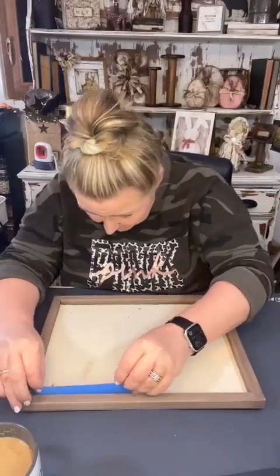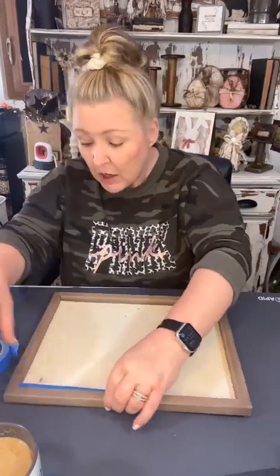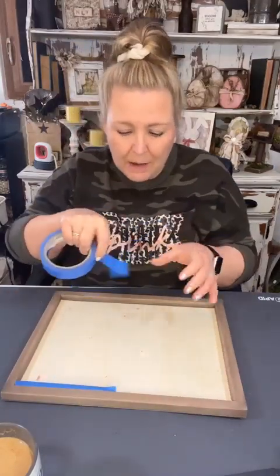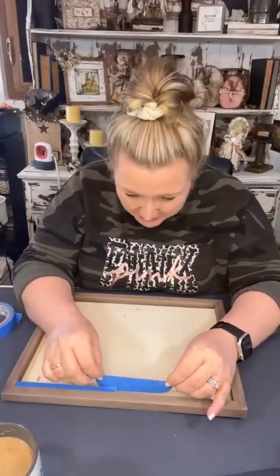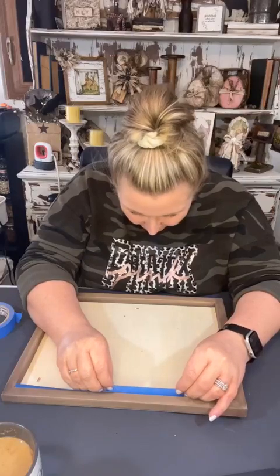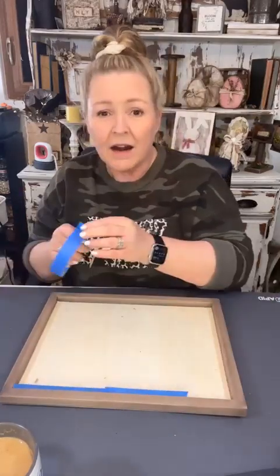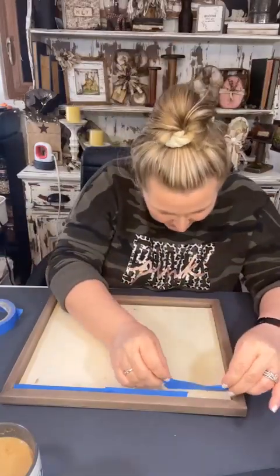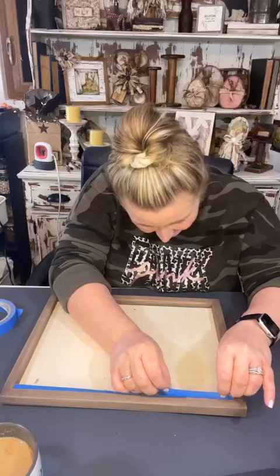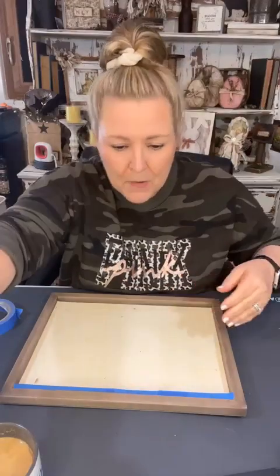So while we're greeting, I'm going to go ahead and tape this off so that we can do the surface. We're going to do the surface in the pretty Spanish, or not Spanish, I keep saying Spanish moss. Junk and Craft Treasures, how are you? Girly, I forget your name. I swear, I feel awful when I do that. Sparky Chris, how you doing, my friend? But we're going to do the surface of the box frame with Waverly Moss.